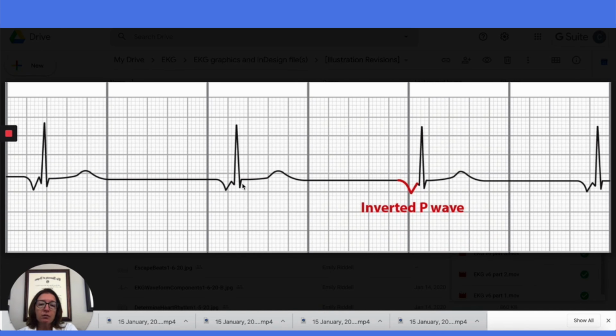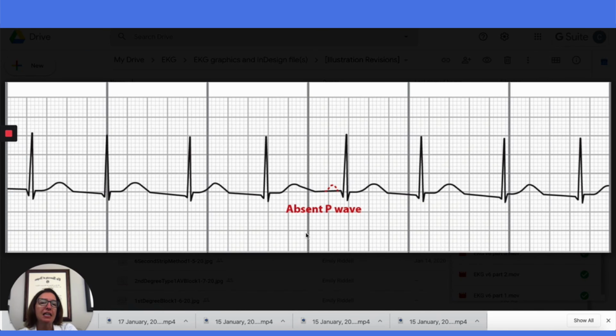In terms of treatment, like I shared with the last strip, if the heart rate is too slow to maintain adequate cardiac output, then the patient may need to be given atropine to increase that heart rate. And again, we're definitely going to want to watch digoxin because digoxin toxicity can lead to junctional rhythms such as this. Okay, now we are looking at an accelerated junctional rhythm.